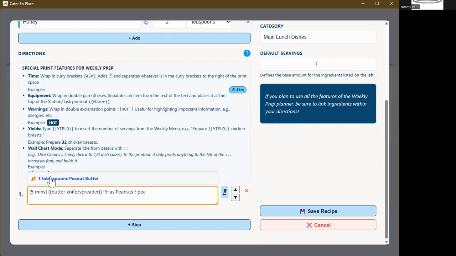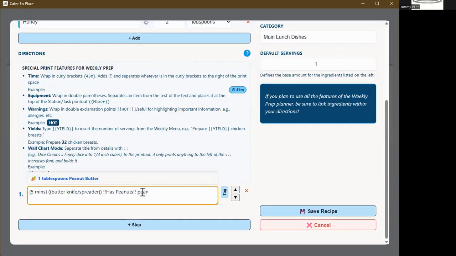This is really nice because it helps remind you, oh yeah, I want to tag the ingredients to this specific direction, because if I tag ingredients to a direction, when I set up my prep tasks later on, I can assign directions to those tasks, and any ingredients that are tagged in those directions get associated. It gets pulled up there as a pull list, so you'll know exactly how much peanut butter if you're going to make it for 50 people. And I'll show you how that works here in a minute. But it's pretty cool.